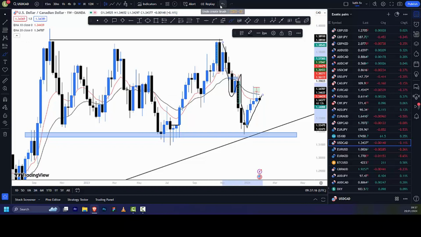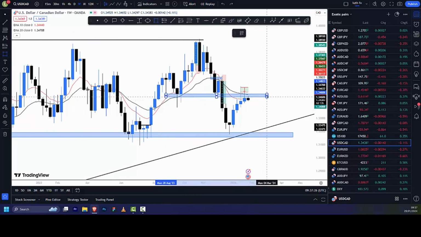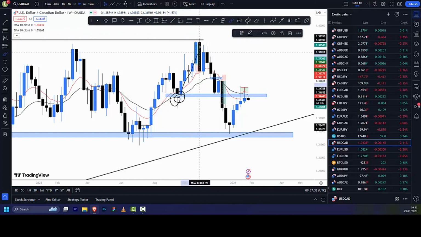Now, after forming a lower high, the market has beautifully retraced to our previous support, now turning resistance. This previous support is right here. It's our support because you can clearly see the market reacted to that zone several times. The market came here, rejected that level, made a move all the way to the upside, came down to that level again. Then the market made a short rejection to the upside. That is when the market was able to make a huge break to the downside, and now the market has pulled back to the same level again.